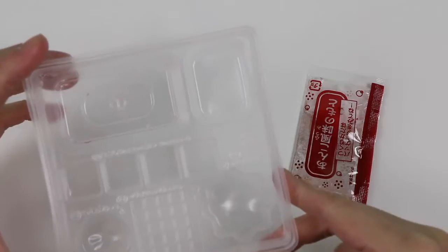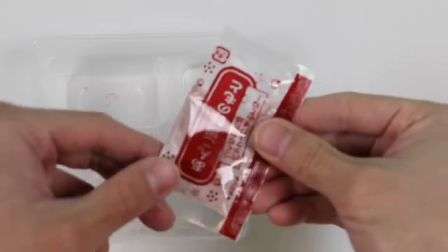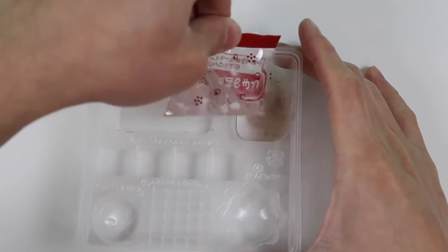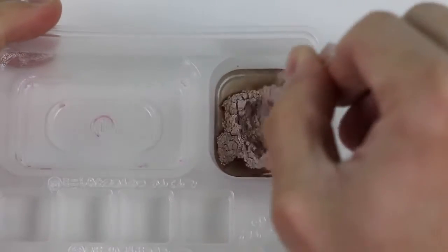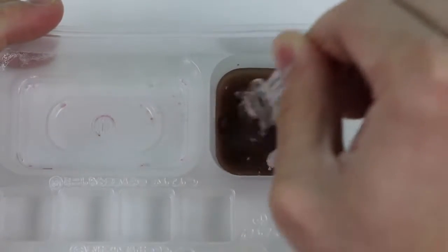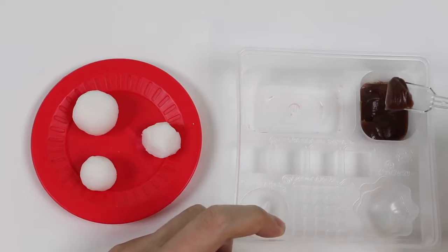Alright, time to use tray number two now. Pour water up to that line. Add the red powder packet. Mix it up again. And this should be the red bean flavor. So let's add some of this to our mochi bowl.